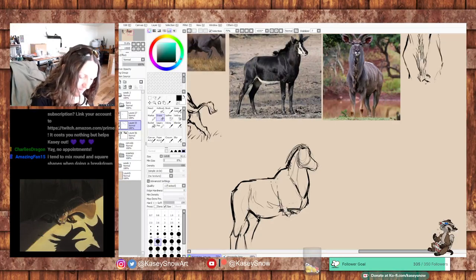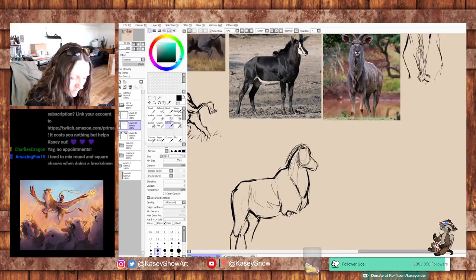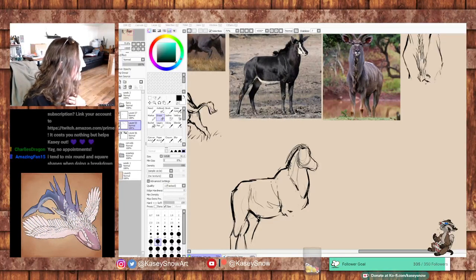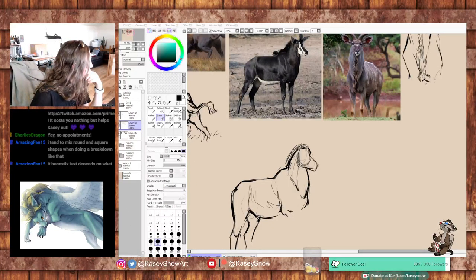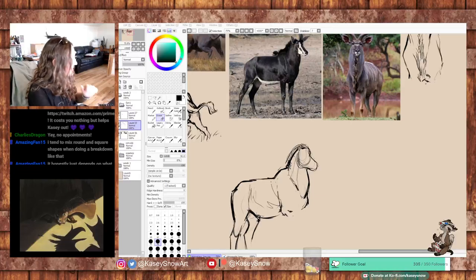But I'm really interested in these leg muscles. In fact, I might pull up a cervid one. I know those are easy to find. I don't know if there'd be an easy one for a sable antelope, because it's so hard to see here. Tress does not know what a cervid is, apparently. Okay, let's do deer muscle.